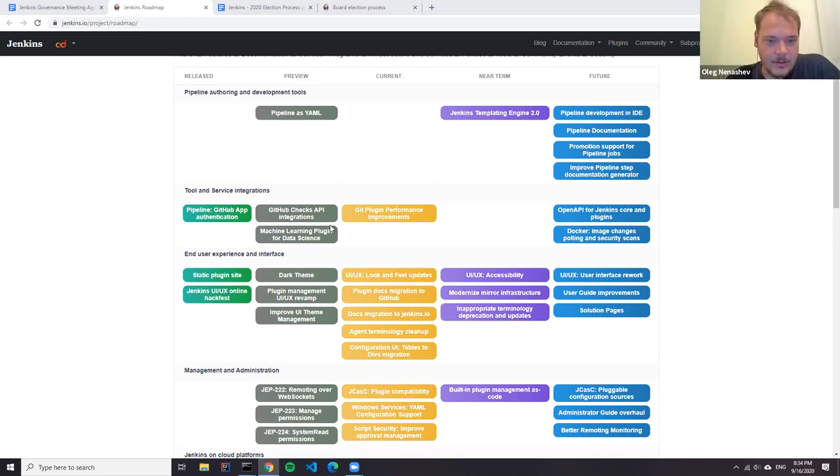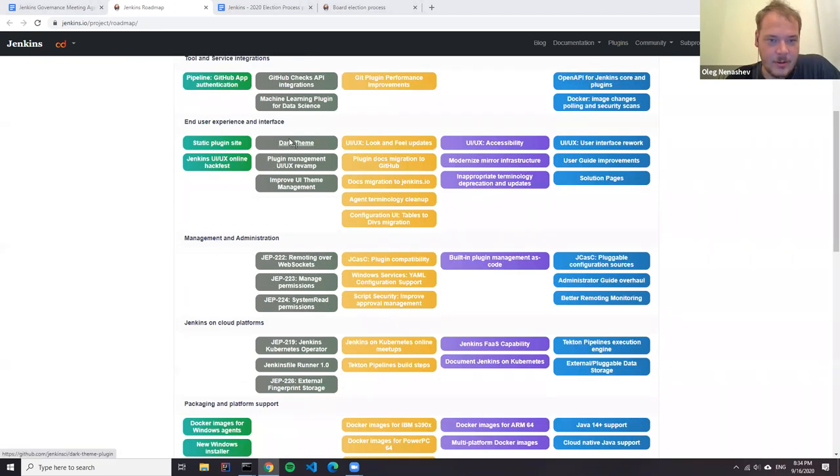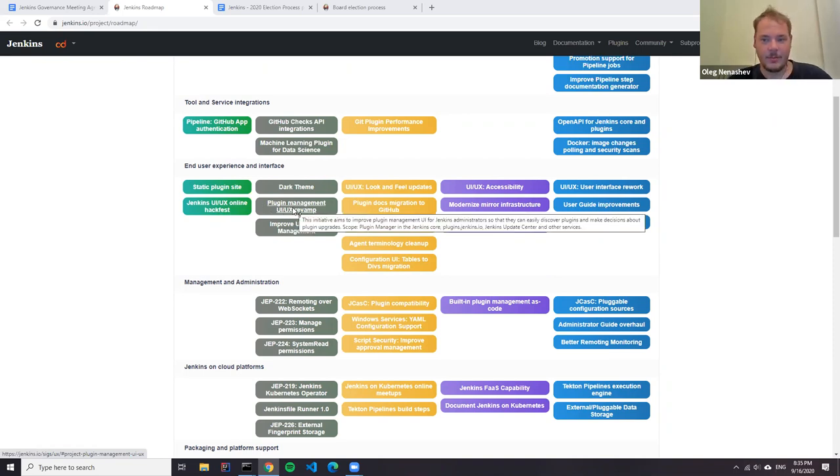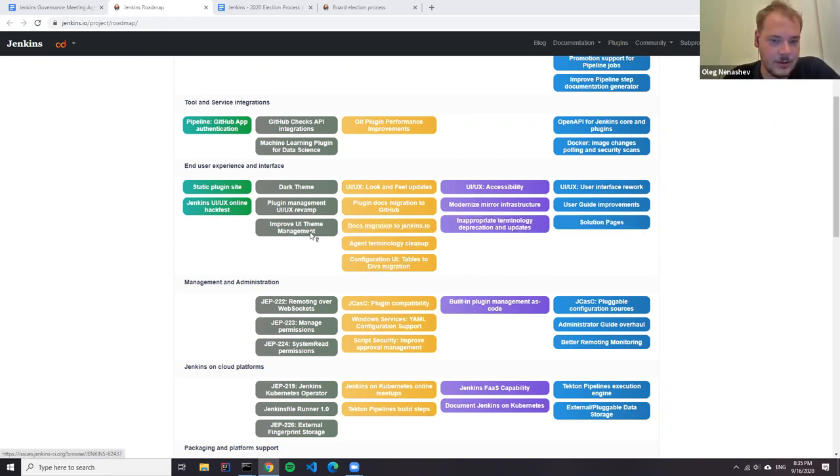So regarding the rest, dark theme, I need to confirm this theme, but it looks like it's rather NGE now. Same, for example, so what else do we have? Plugin management here, UX revamp, I think we can keep it in a preview because there is still a lot of work to be done after discussions. Team management, yes, dark theme probably move to GE.